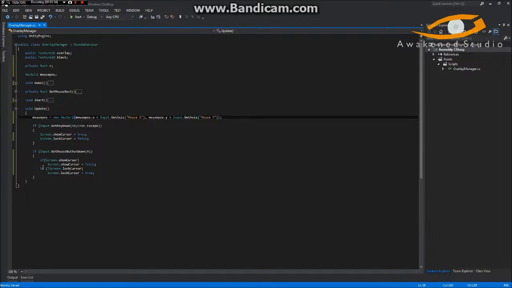And so what this will do is every single frame it'll take the old mouse position and add it to however much we've changed for our x-axis and our y-axis, and this is independent of the mouse position. So even if the mouse position is locked, it will still get the mouse motion. That's a useful way of doing it. Later on we can get into things like settings where we can change our sensitivity, or maybe something different for each weapon. Here's where we could do that. We could put in a times sensitivity here. However, we don't need that right now.